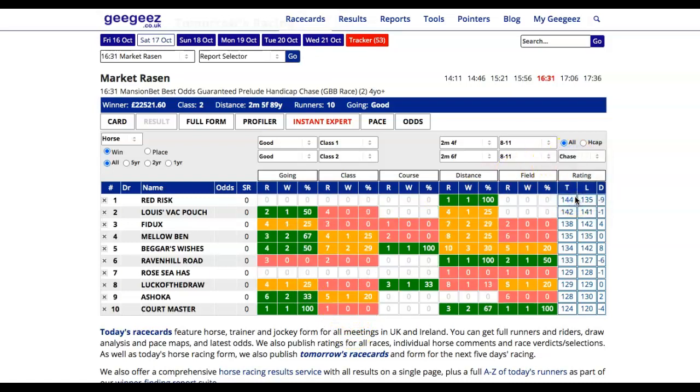If I flip to chases, so those with Class 1, Class 2 chase form, in all conditions, this is winning form. Again, you can see there's 3 horses which have winning form in the class. And for those of you who like proven form in the class of the race, those 3 might be the ones you immediately home in on. Like I said, as always in any race, you're weighing up what you know, what you don't know, the knowns, the unknowns, and you're weighing that up against price, and whether the unknowns may be a reason, for example, distance, for why the horse may improve, and relish it and look well handicapped, as an example, especially if they're more lightly raced, unexposed.